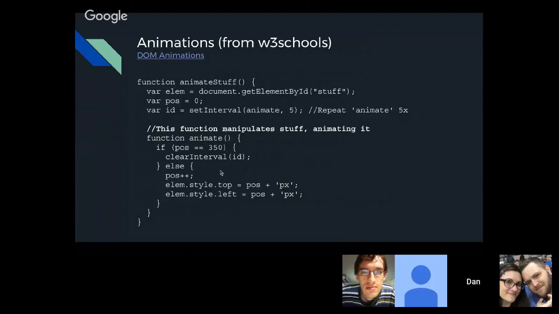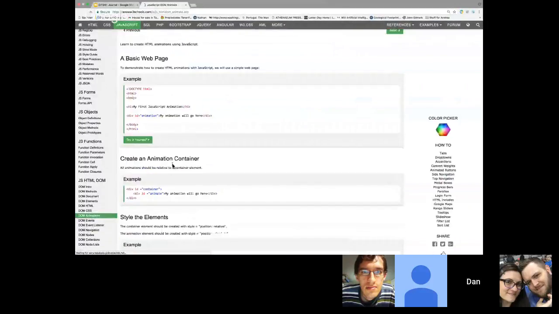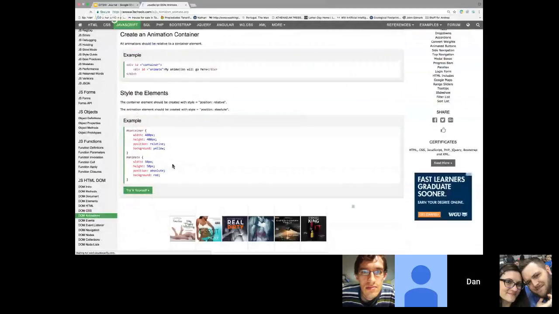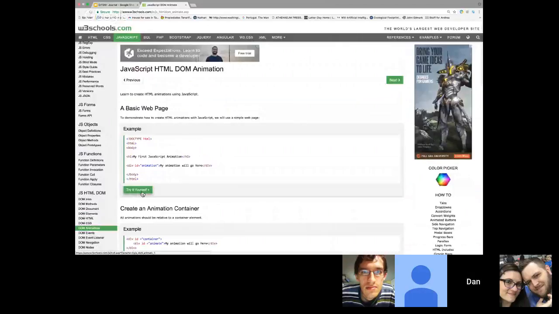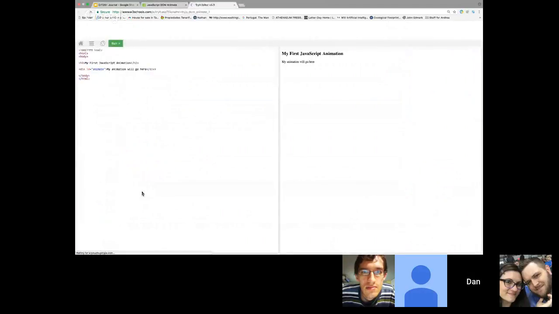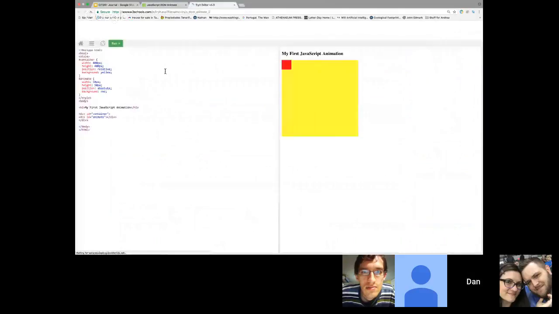You're talking about the W3Schools example? Yeah, it's on the W3Schools. I saw that one. It's a red box that moves across a yellow box. Yeah, I'll show you guys. From the top left corner to the right corner. It's pretty basic stuff. That's not it. Is that it? No, that's not it. You have to hit a button. This guy? Yeah, this guy.